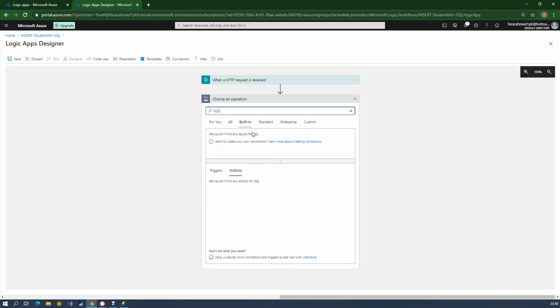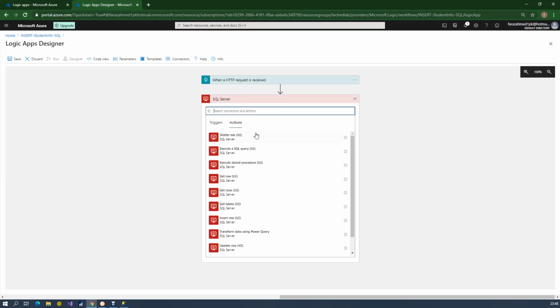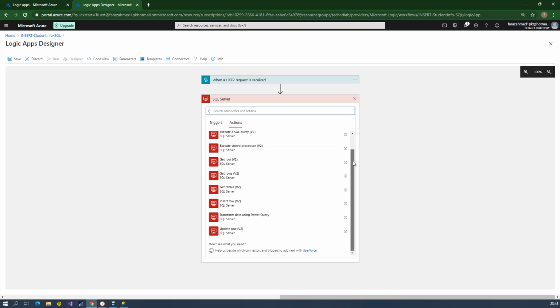So let me search for SQL. Okay, let's select this. We have many actions available in the SQL connector.